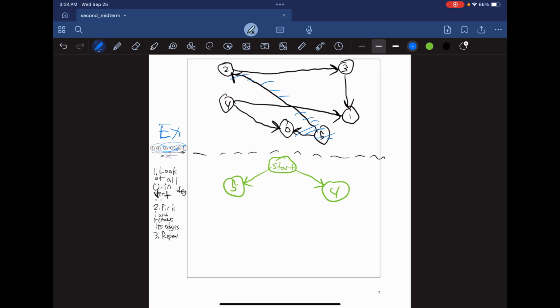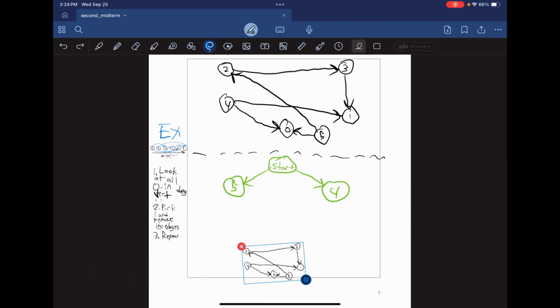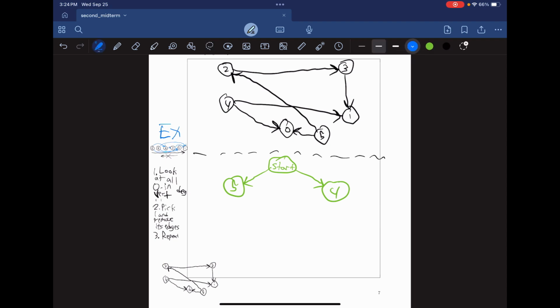What options would we have? I wish I wouldn't have put all this down. What options would we have to add to this listing next? I want to copy this down so I can write on it. What options would we have next if we removed these edges and 5? We could then either remove 2 or we could remove 4 next. And so what we're going to do to show that in the tree is that we're going to write 2 nodes coming out of 5. We can remove 4 or we can remove 2.